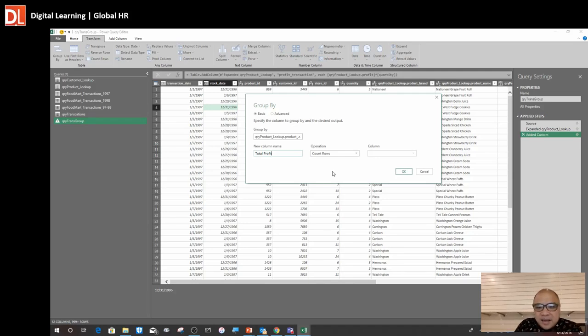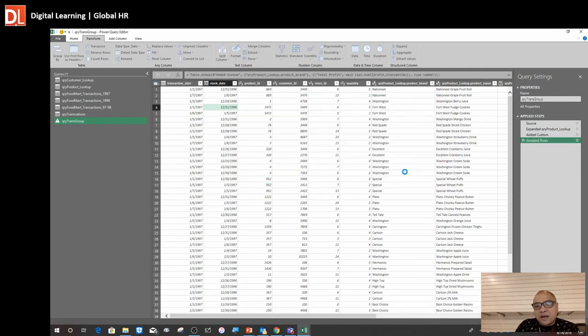Here I would like to use the operation sum, to sum up all the profits under the transactions. Because I would like to check which brand gives us the highest profit, I can make use of this operation.